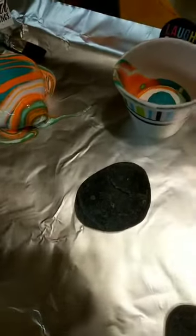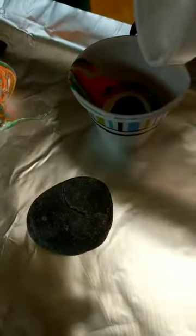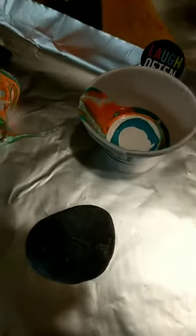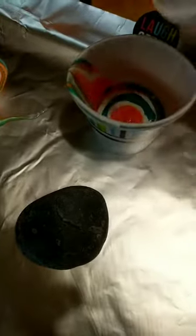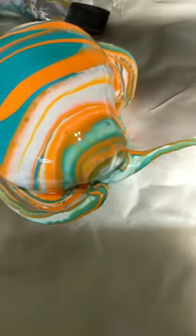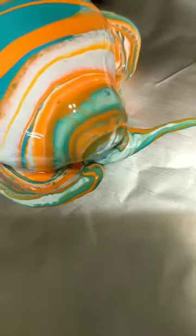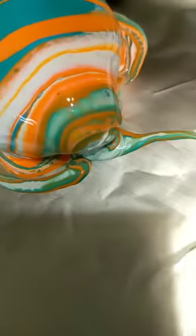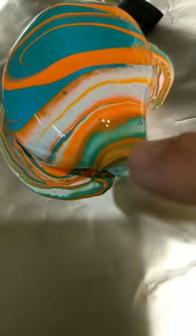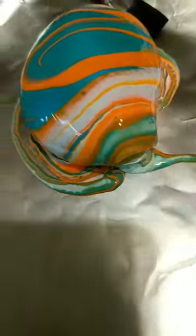That looks really cool and the paint inside looks super neat. I think I'm going to layer some more layers in there because that was a really good call. I can't remember whose name it was that told me the colors to pick, but thank you for the orange and the turquoise — that looks really good together, along with the white because that kind of helps the paint go further too. I'm going to layer them on; this time I'm going to put the white in between the colors. Different ways you pour the paint into the cup result in a different look. I did get a couple of cells — there are different things you can add into the paint. I'm trying to see if there are any little ones — kind of like a little bit of webbing here, but not that much.